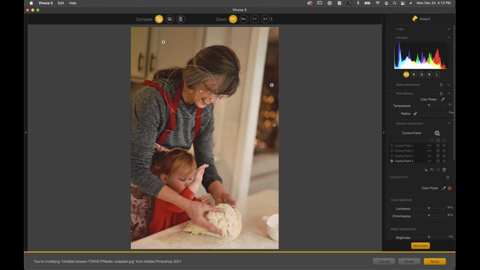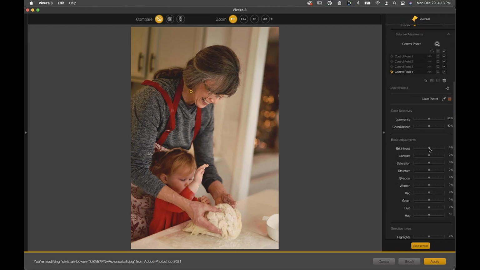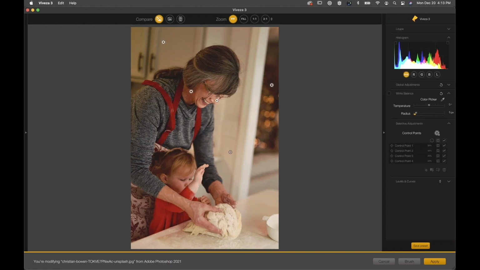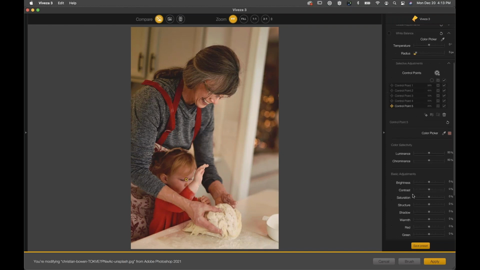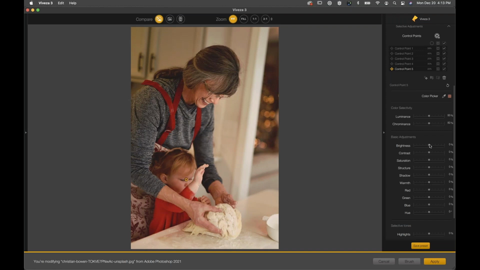Okay, so the idea here is that we're directing the viewer's attention, and specifically we are targeting different parts of the image and adjusting based upon how we want to direct the viewer's attention. The human eye is going to be attracted to the brightest thing in the image, the most saturated, and the most contrasty things in the image. The human eye is also attracted to other human forms and a human face. So we can help enhance that.